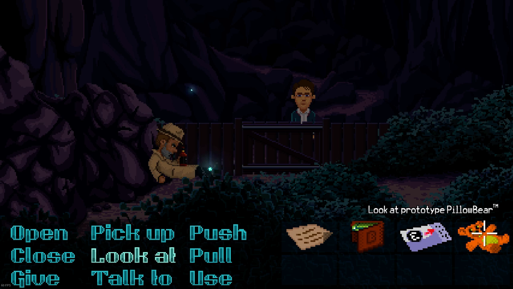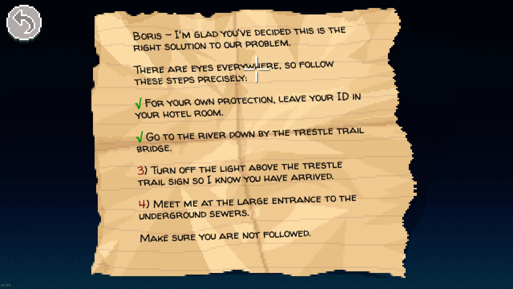Boris, I'm glad you decided this is the right solution to our problem. There are eyes everywhere, so follow these steps rightly. For your own protection, leave your ID in your hotel room. Go to the river down by the trestle trail bridge. Turn off the light above the trestle trail sign so I know you have arrived. Meet me at the large entrance to the underground sewers. Make sure you are not followed.